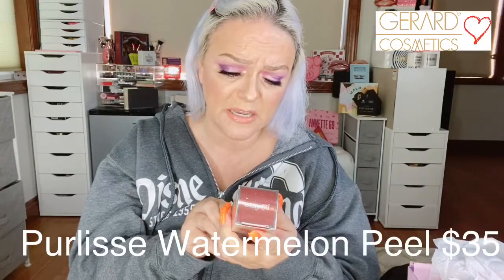Looks interesting. Okay, Perlise 2-in-1 Energizing 2-minute Polishing Peel. Okay, it says gently resurfaces skin, smoothing and boosting radiance. Watermelon Energizing 2-minute Polishing Peel is a skin smoothing, energizing face polish infused with glycolic acid to gently exfoliate and brighten skin for a radiant complexion in only 2 minutes. Watermelon is packed with vitamins A, B, and C and antioxidants that are vital for skin health. Lychee and beet renews the skin, while purple carrot leaves skin supple and hydrated.